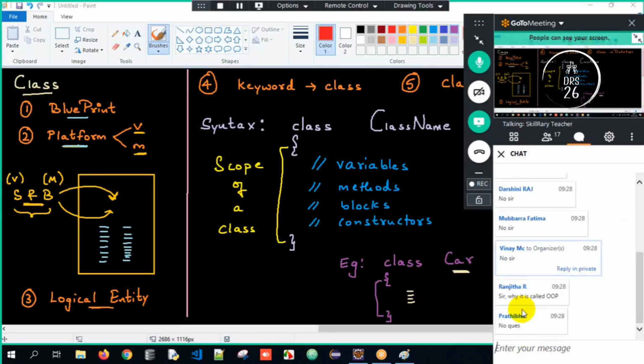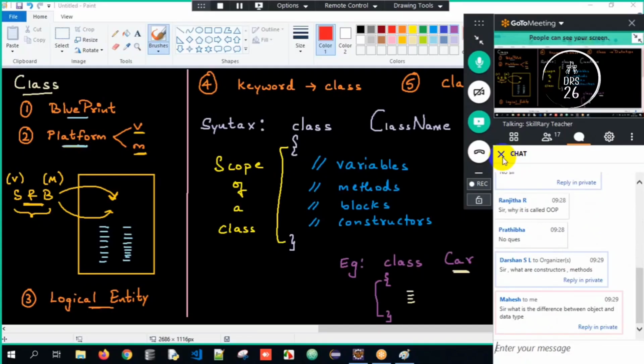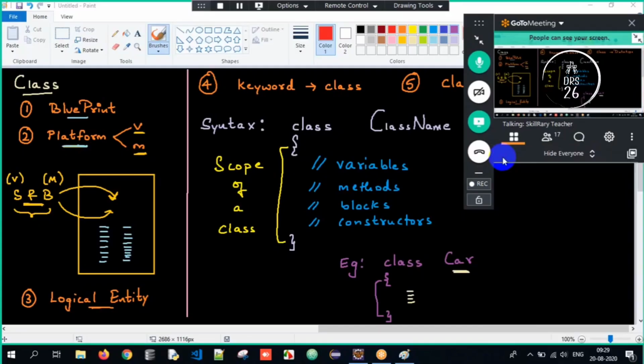Okay. So now there's one question. Why is it called OOPS? Why do we call Java OOPS? The reason is that everything is related with respect to objects here. As the session goes on, you'll understand. Why do we call it an object oriented programming language? Java is an object oriented programming language. Why? Because everything is all about objects here. I told you, whatever clarity I gave you now.